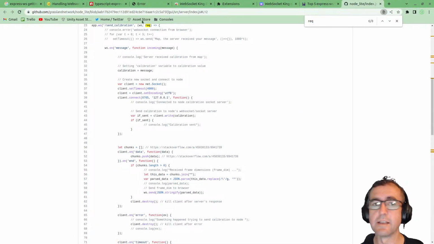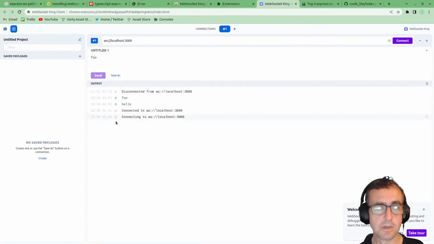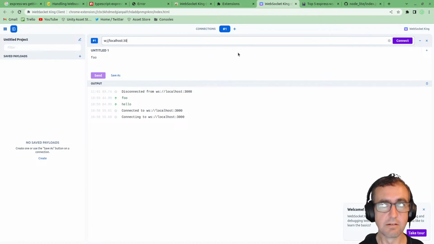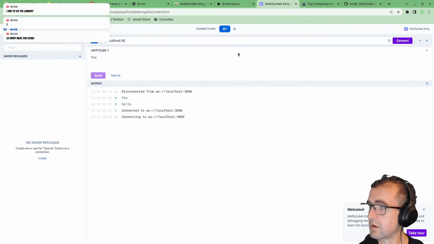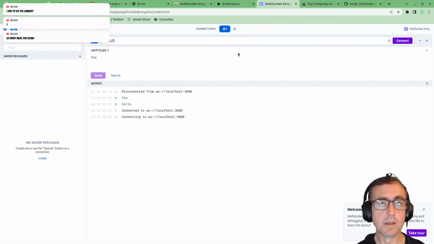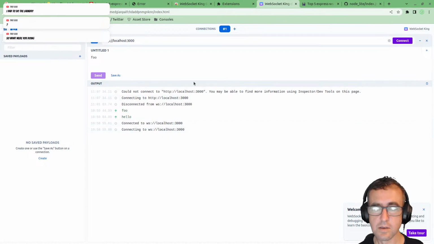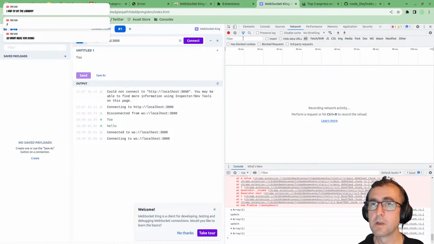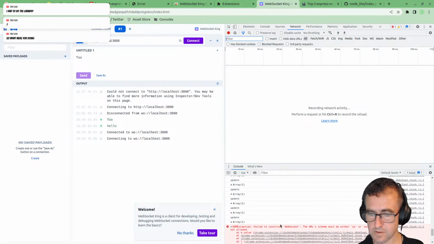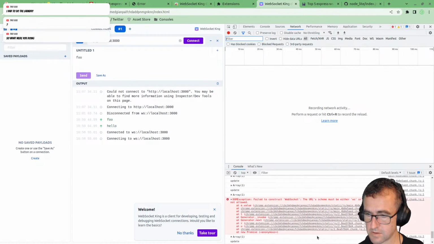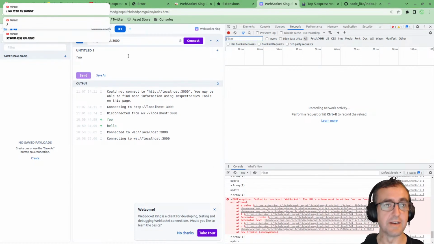Okay, can this tool be used to connect to an HTTP? Okay, HTTP is not allowed.